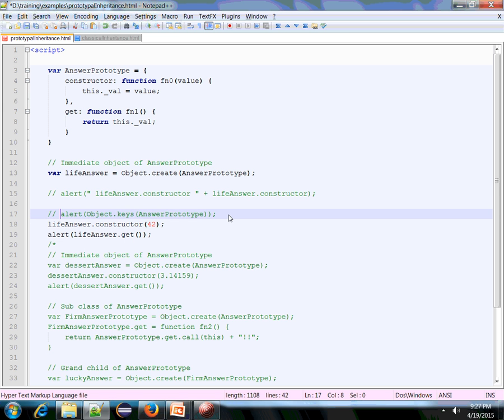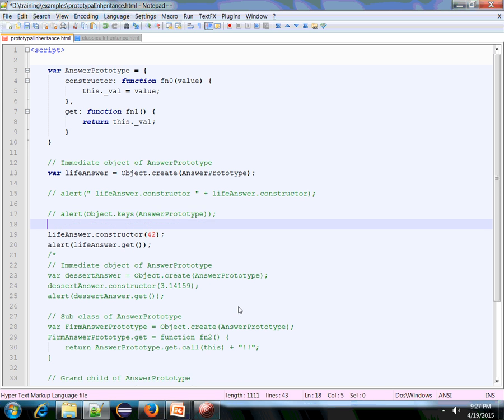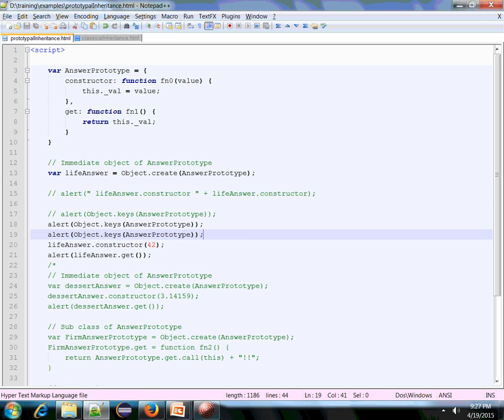So now, one more difference that I would like to highlight is, when we alerted Object.keys of answer prototype, we got two methods, two definitions of the methods.